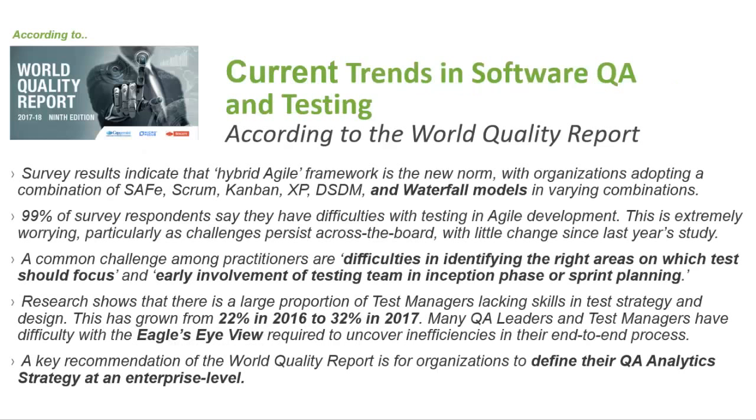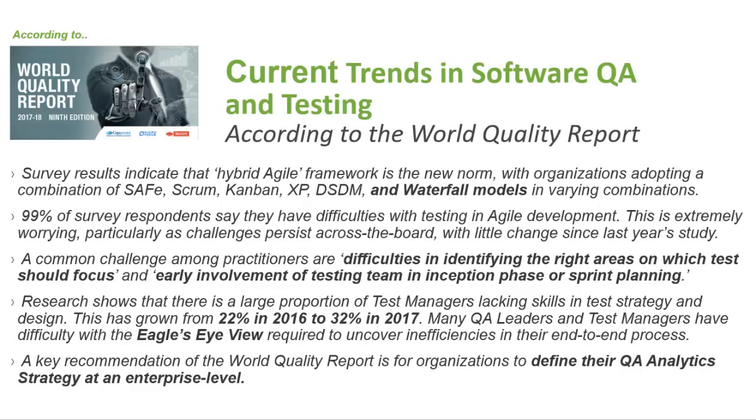Okay, so the World Quality Report, this is a report that's published every year. It's between Micro Focus, Sogeti, and Capgemini. They survey thousands upon thousands of organizations across the globe, and these organizations provide their candid feedback in terms of how they're doing with software and quality assurance and testing.